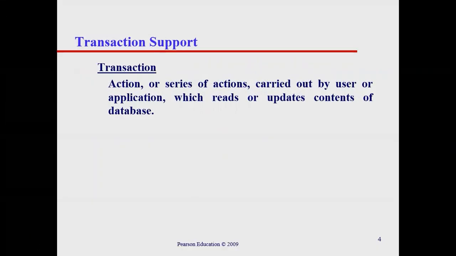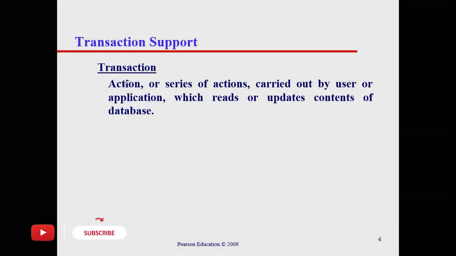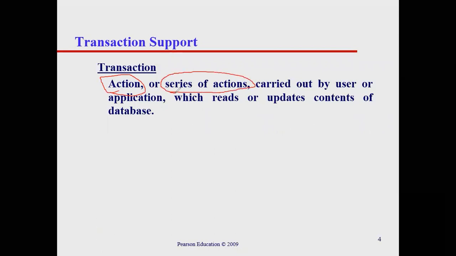Here we see the transaction. So what is a transaction? If you look at the definition, it's very clear and to the point. A transaction is an action, or a set of actions, or a series of actions, one action after another. That is called a series of actions. It is carried out by a user or an application.